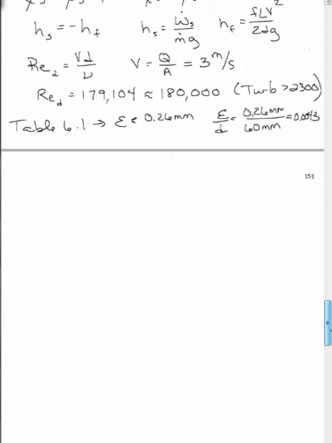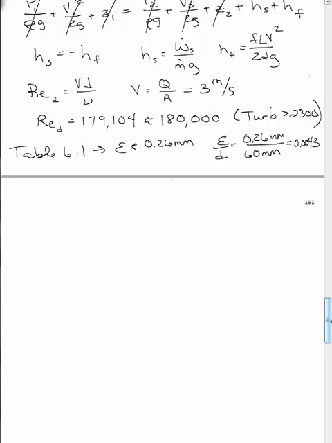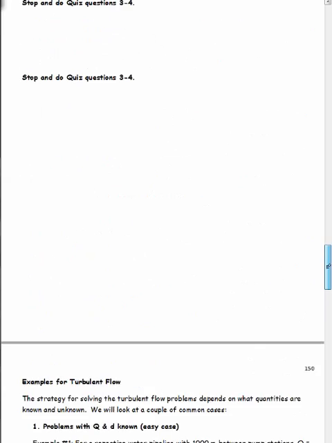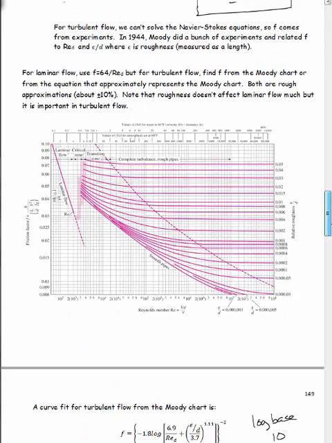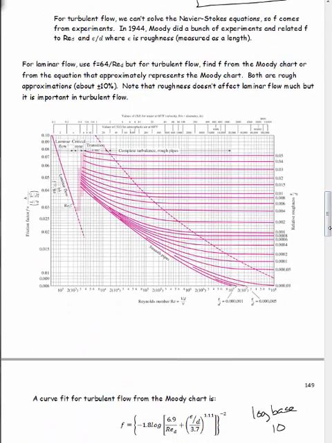Now, since we're able to find the Reynolds number, we've got a pretty easy case here. We can either plug the Reynolds number into our equation for f or just look f up in the Moody chart. So let's look it up on the Moody chart. It's easier. The Reynolds number was 180,000. So 2 times 10 to the 5th is right here, 1 times 10 to the 5th here, here's 1.5 times 10 to the 5th. So it is somewhere in this range.